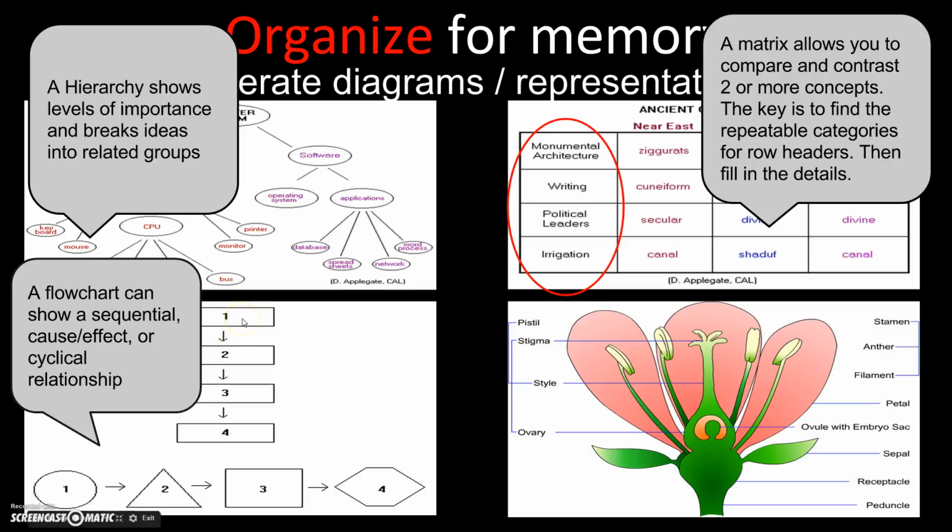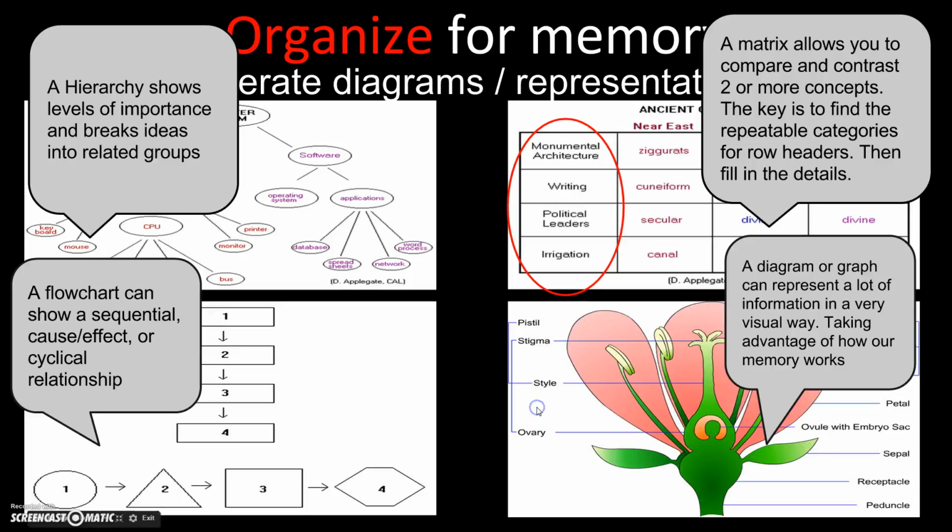Any chronology, this would also work. Even some of the fun ones to do, not only history, but an English novel. An English novel will be sorted. Maybe an English novel would look like a sequence and a hierarchy, all joined together. Again, a diagram, very powerful, a lot of information on here, very memorable, and very common.